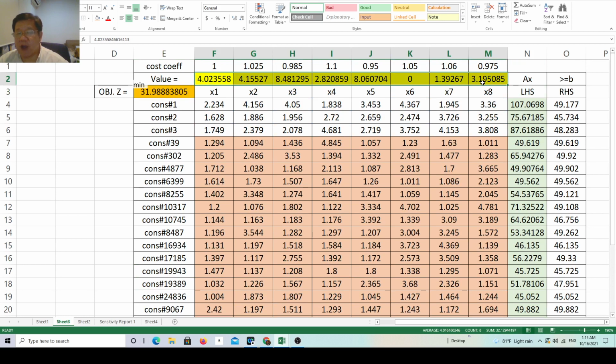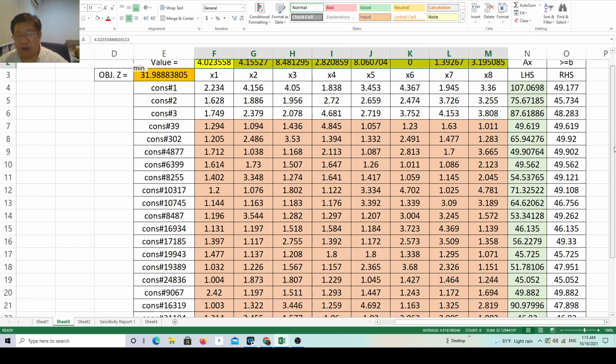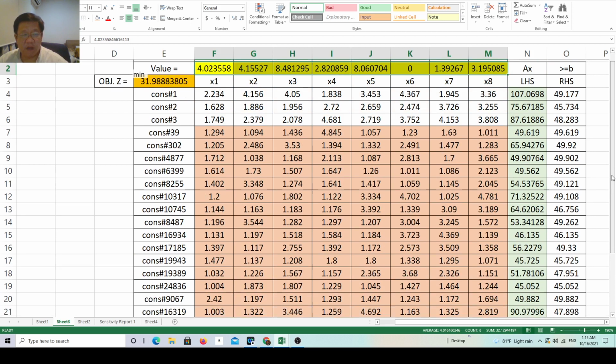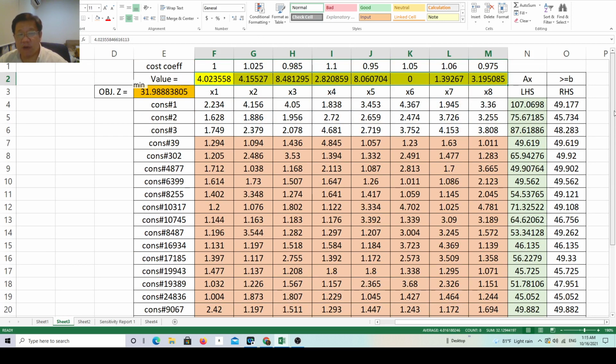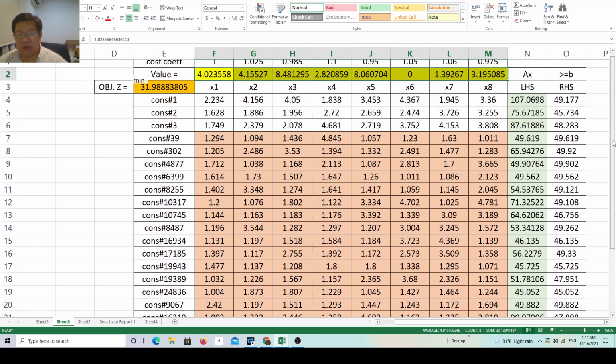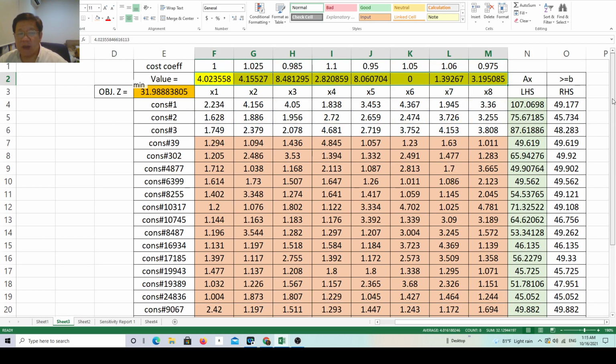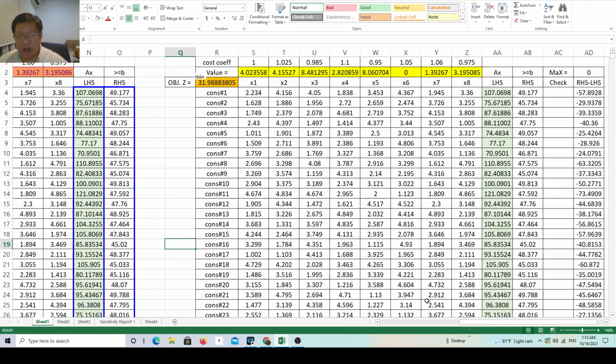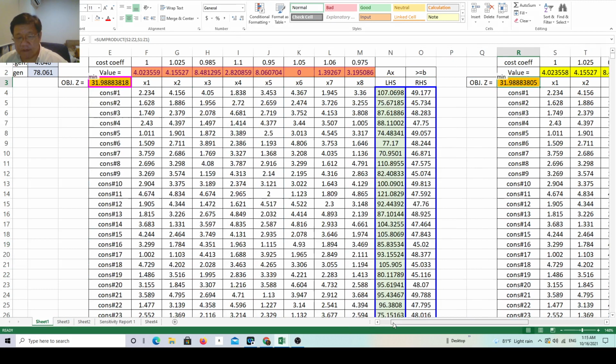This is the final solution by solving this subsystem, which has less than 30 constraints, 25 or 26 constraints. When we put this solution in the working sheet here, it gets the same optimum solution.